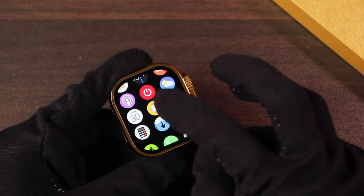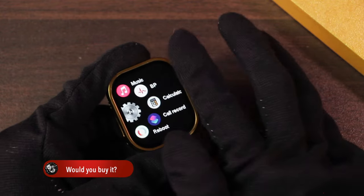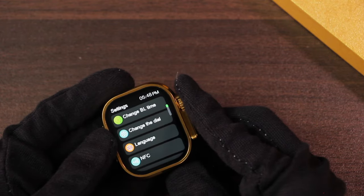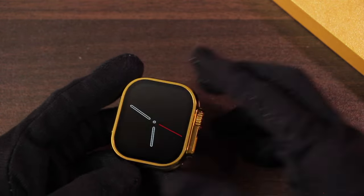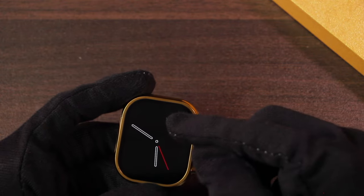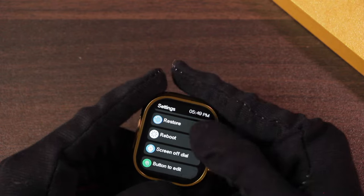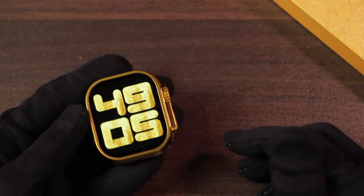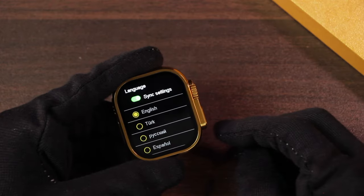You can double-click the crown key to change the menu style. There's a second menu style, a list view, and a curved list — those are all the menu styles. The normal screen time has a 'never' option, meaning the display can stay on until the battery dies. The backlight time also applies to the screen-off dial. You can enable screen-off dial in Settings. It doesn't have tap-to-wake or palm gesture, but it does have raise-to-wake.